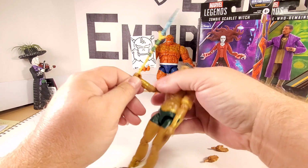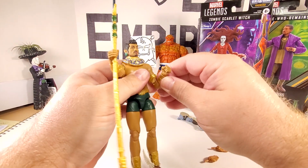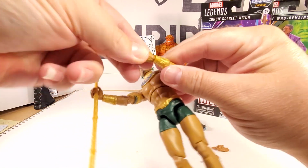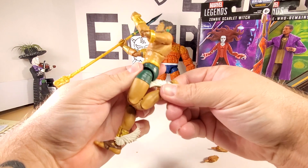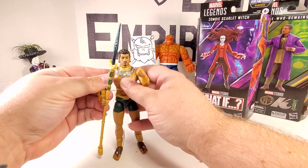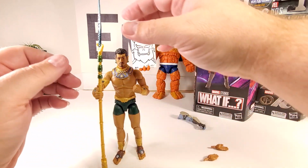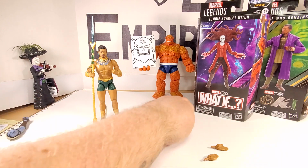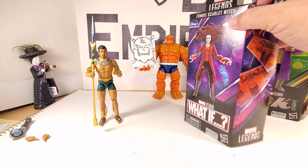Let's see, let's get this guy in a somewhat interesting position, and we'll move on to Wanda. Been a while since I mucked about with a figure, so forgive me if I'm a little bit boring. He can tickle himself in the butt. And it stands nice. And that'll look good on the shelf. If I ever get a shelf together, that is. Let's move him and his flat hands, which would be great for flying. I'll put those aside. Move on to Wanda here.